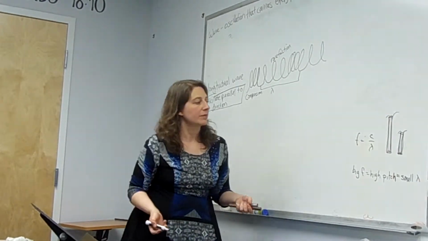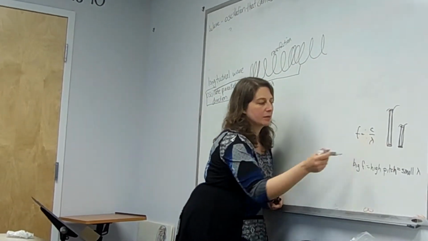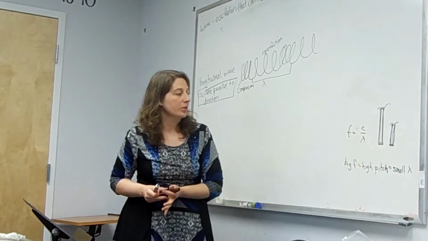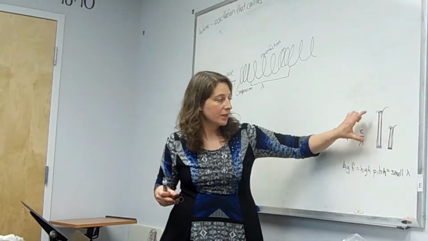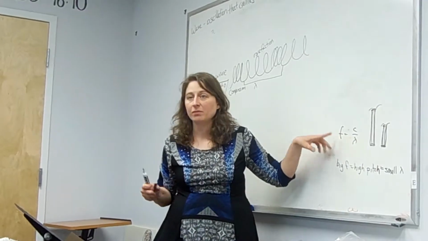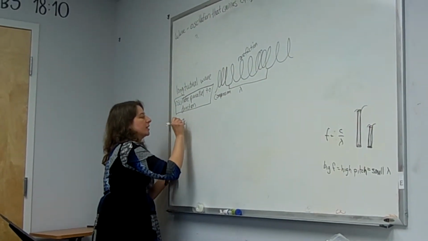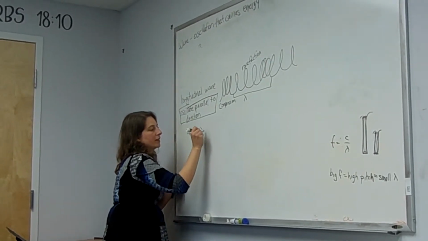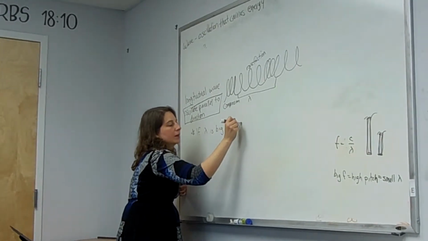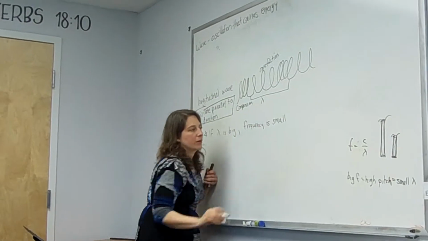So that's the wavelength. So when I oscillate a column of air with a long length, then I will have a big wavelength. And you know the equation, frequency is proportional to wavelength based on the speed of light. They're inversely proportional. So if wavelength is big, then frequency will be small, right? If wavelength is big, frequency will be small. That's a key point to know.